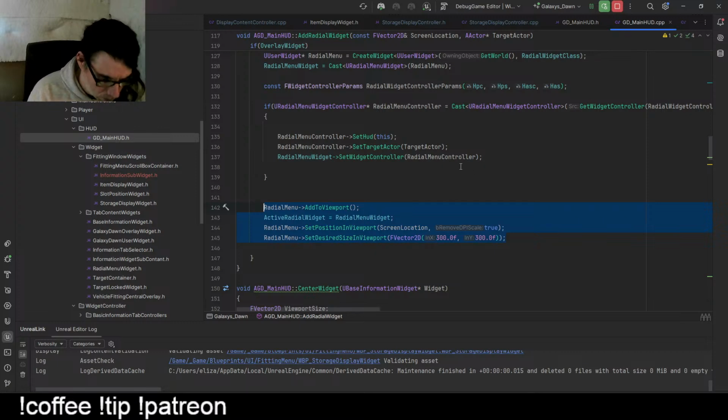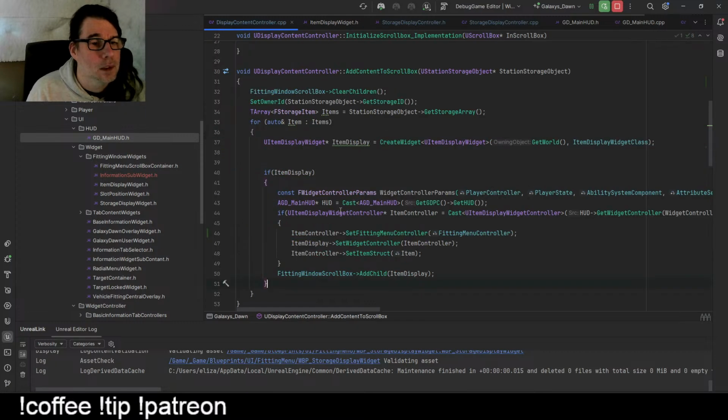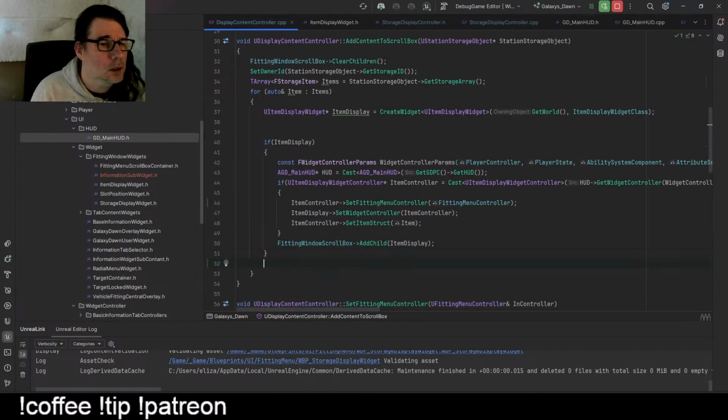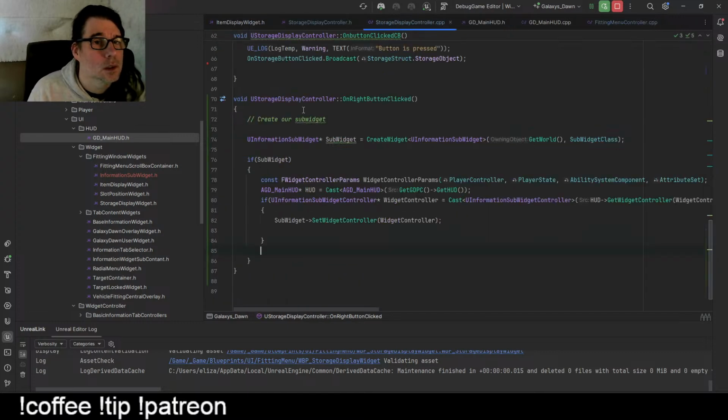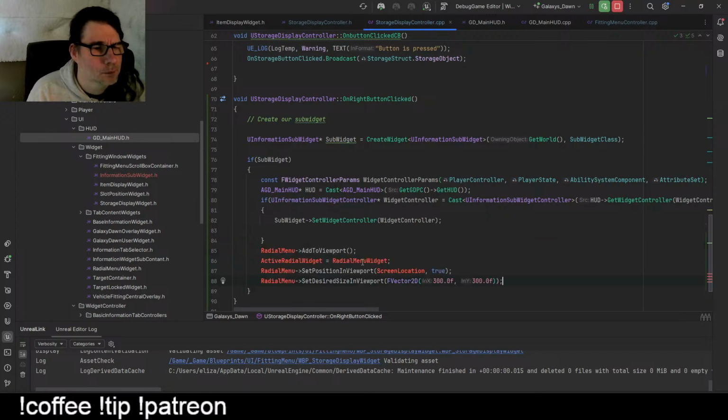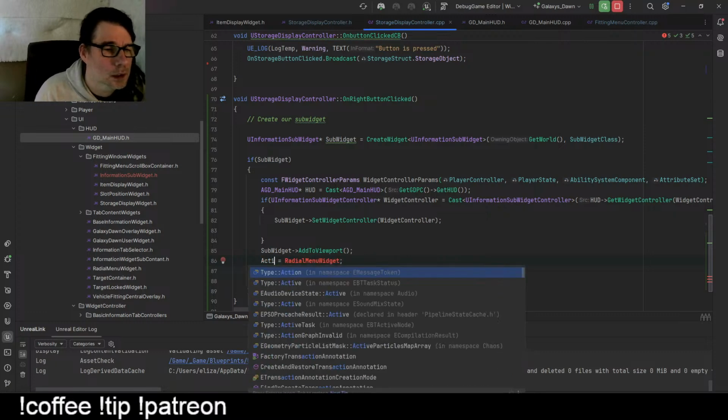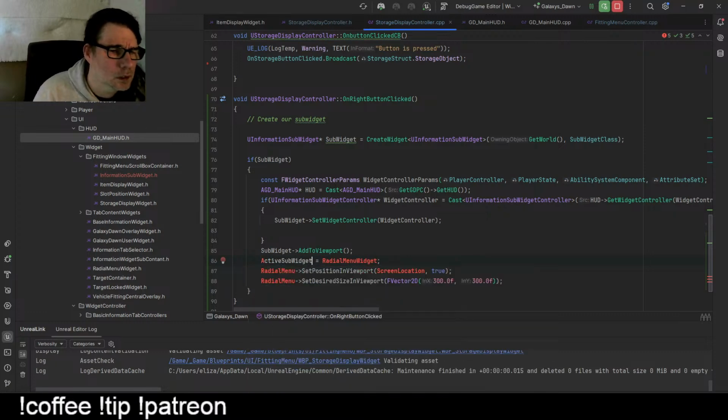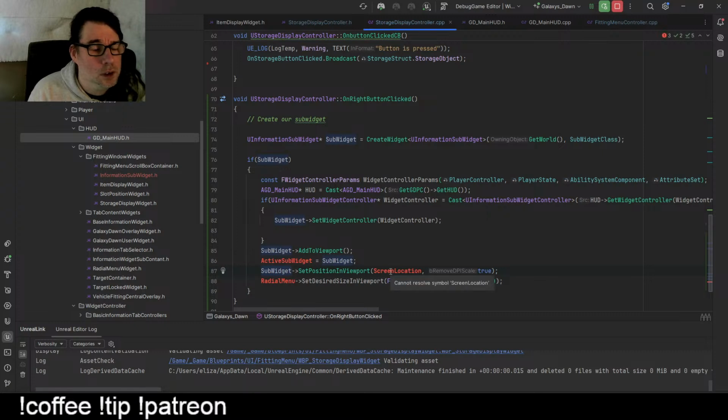Yeah, let's copy this code here. We're going to take that in here. This is the wrong place. Here. Now, subwidget, add to viewport. Active subwidget equals subwidget. Subwidget set position.